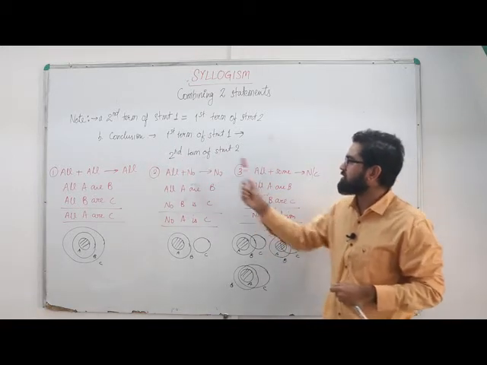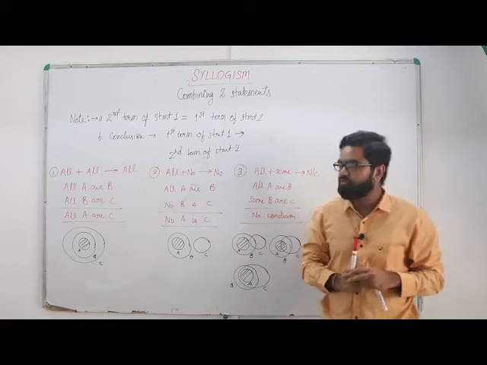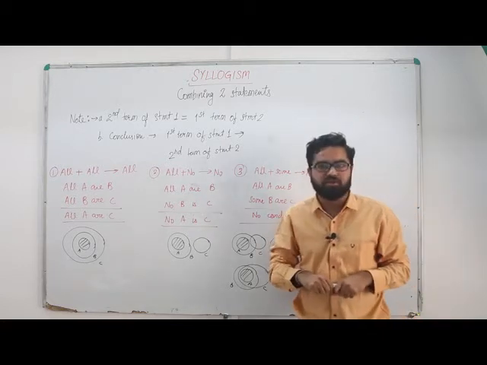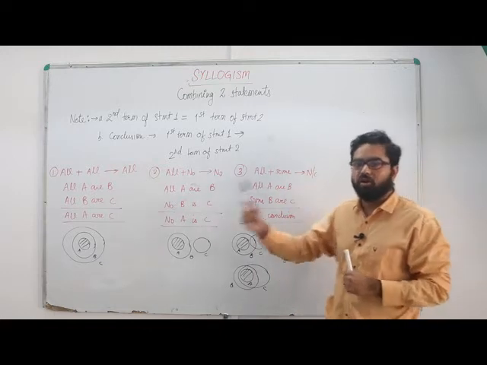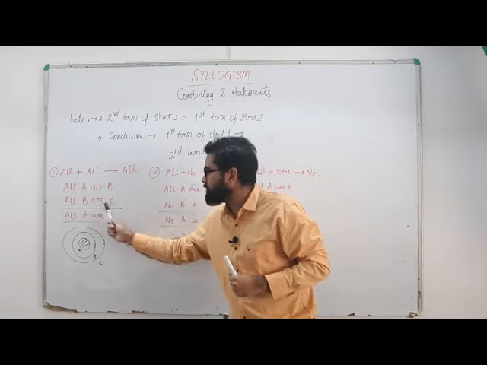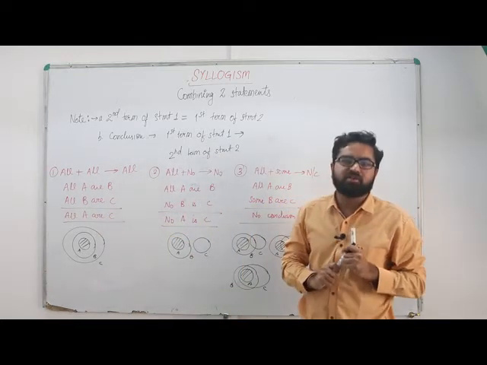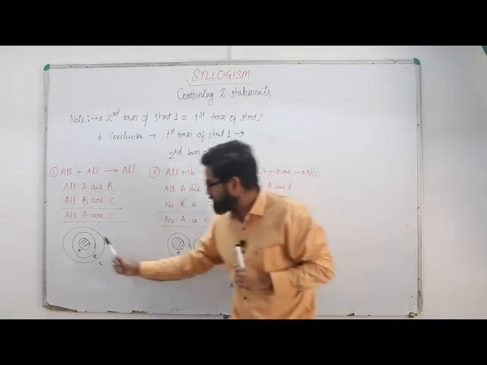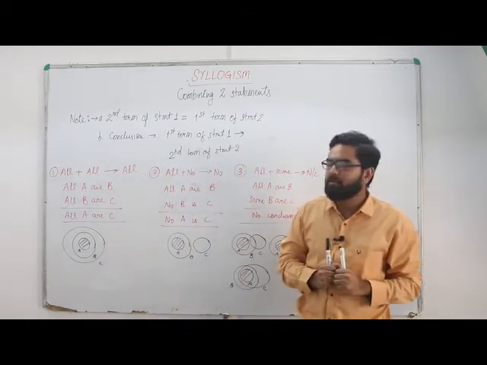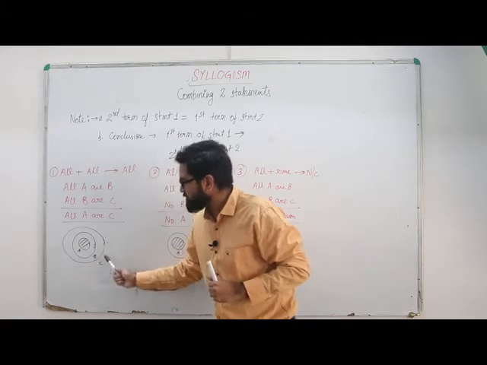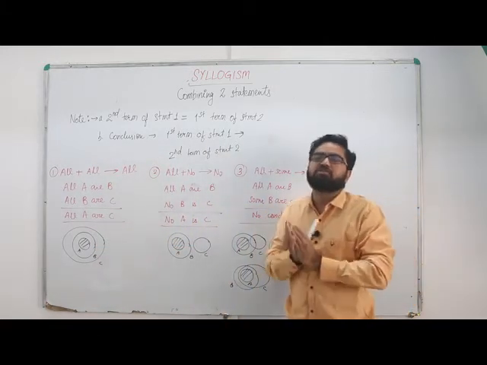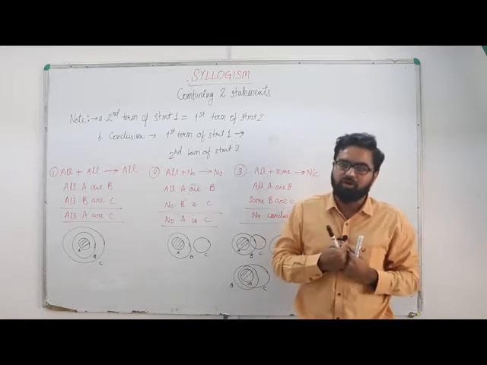So let's look at first set of rules. We'll start with All + All. So we have 'All A are B' and 'All B are C'. I'll represent it using Venn diagram: all A are inside B and all B are inside C. What is relationship from A to C? That all A are C. So whenever we have All + All statement, conclusion is always All.